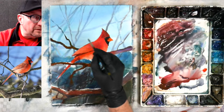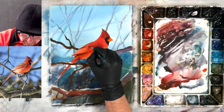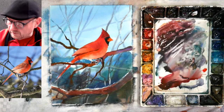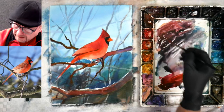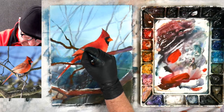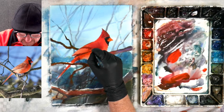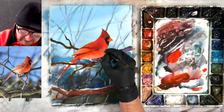And so we're going to put in the little feathers. For the feathers, I'm not doing this wet into wet. I want a hard edge. I'm going to do a little wisping motion. I'm going to take Scarlet Lake by itself and make it nice and bright. And maybe put in a little bit of water. But then watch this, I'm just going to wisp it across. This is dry paper, so I'm doing each feather just to make it a little bit detailed.